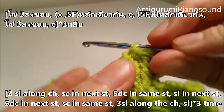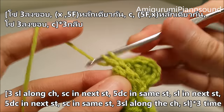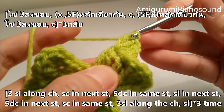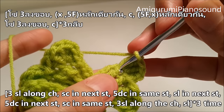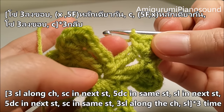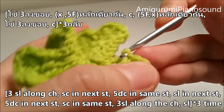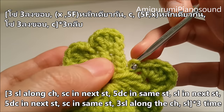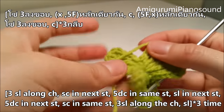Oops. 1 double crochet, 2 double crochet, 3 double crochet, 4 and 5. Single crochet into the same stitch. Single crochet and slip stitch, 3 of them, back down. 1, 2, and 3. Done.